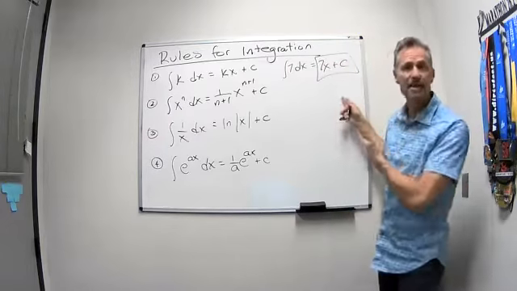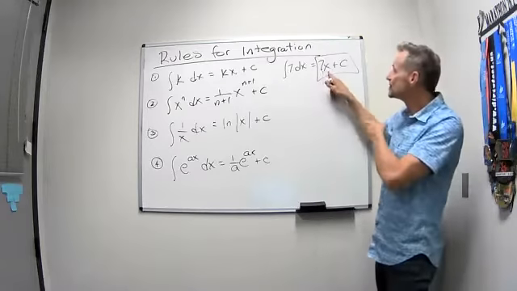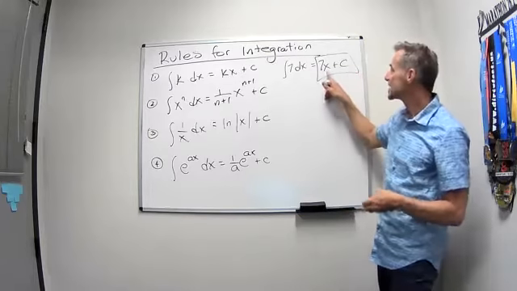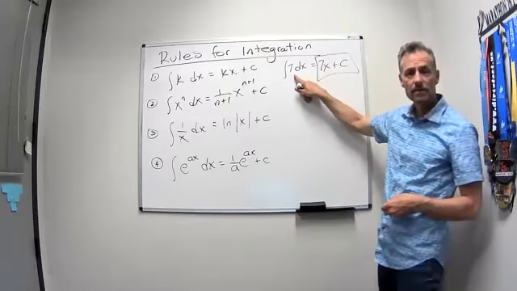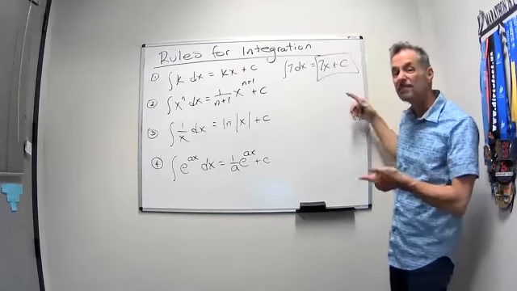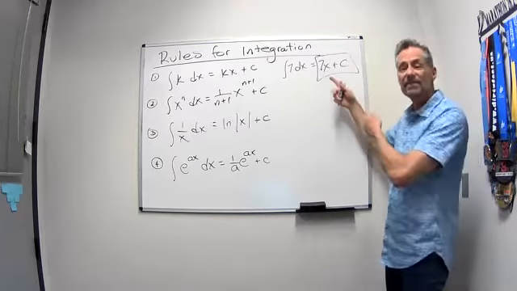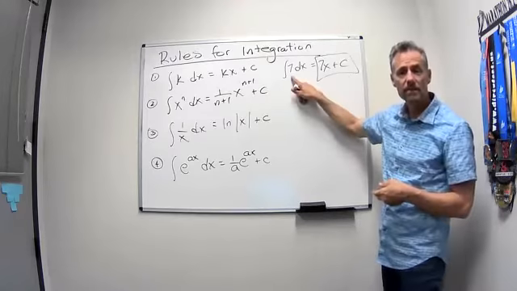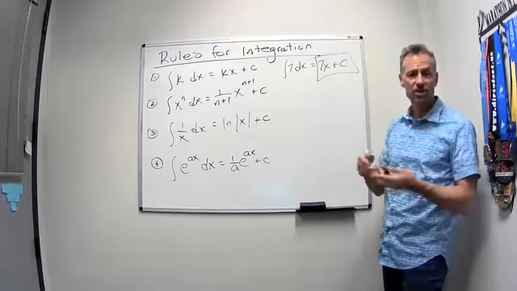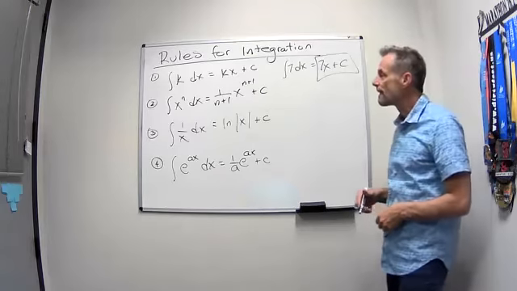And we can check that by taking the derivative. The derivative of 7x is 7, plus c would be plus 0, so it doesn't add anything. So I just get 7. Now, this c may be a 0, so it's just 7x, but it may be a 5, 7x plus 5. The derivative of 7x plus 5 is still just 7, or 7x minus 13. It doesn't matter what the constant is, it's still going to go away when we take the derivative.